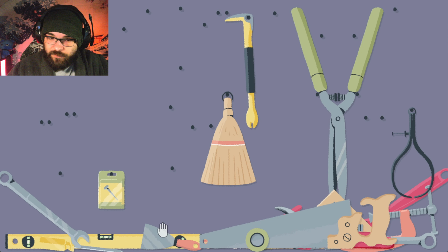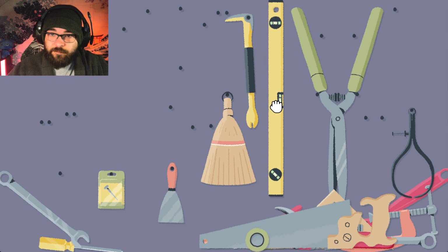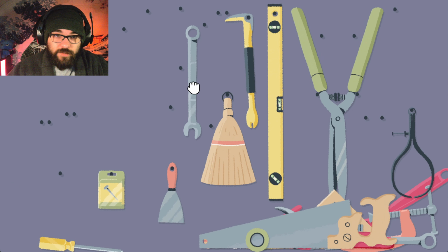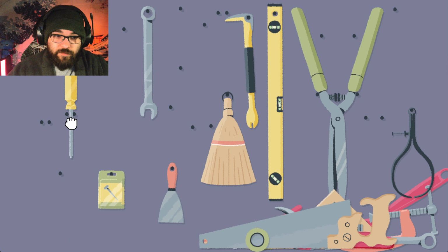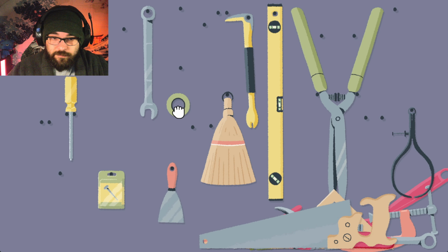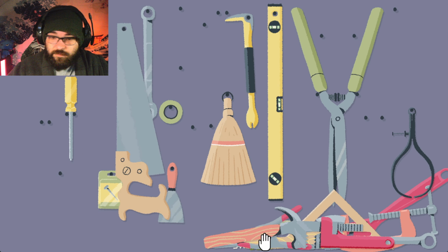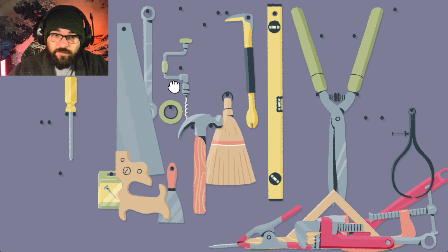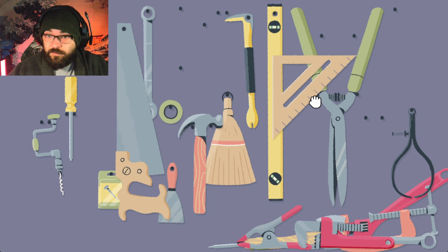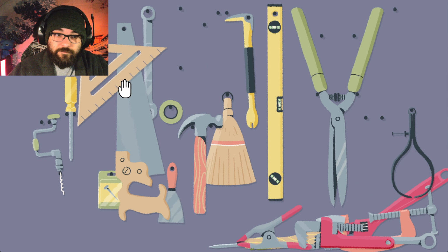This is just slowly turning into a video of me naming tools. It's a putty knife. It's a level. Wrench? A screwdriver? Tape go there. Saw go there? Hammer? There. That's a hand drill. I don't know why you would ever use one of these. You can just get a cordless drill. That's a carpenter's square or a speed square.